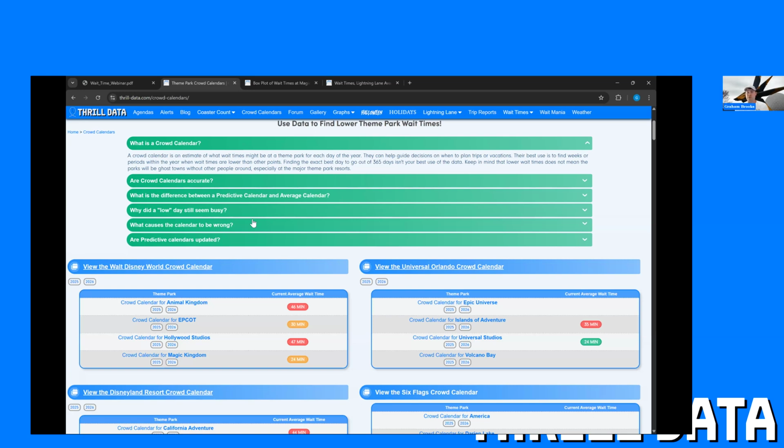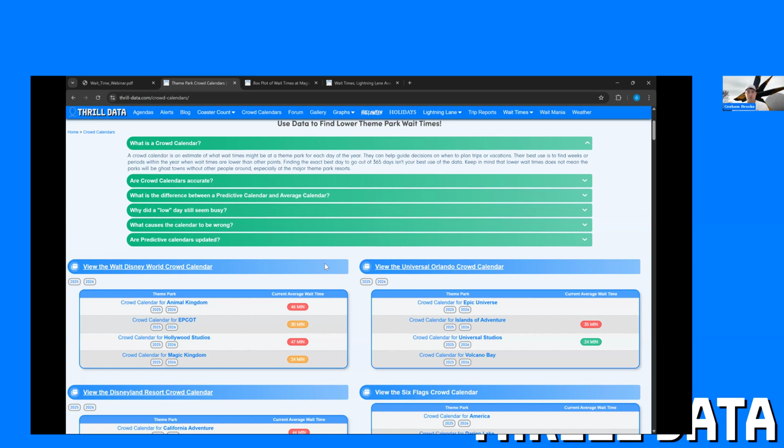So we have those two types of calendars offered now, and I'll show you how to access both of those, as well as how you can see information on the accuracy of the calendars, comparing the model prediction versus what is actually measured on a given day, how you can compare different models and things like that.